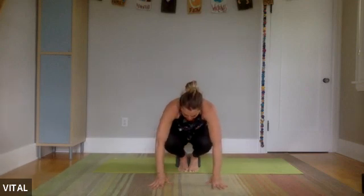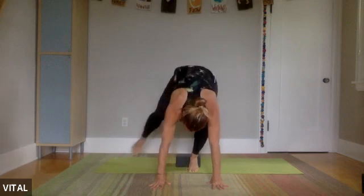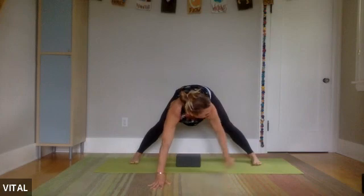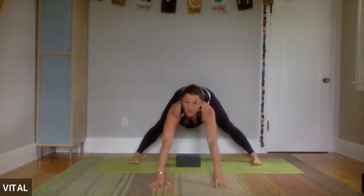Nice. If hands are floating, you bring the hands back down. We'll walk the knees back to center and straighten the legs. We're just going to step out into a wide leg forward fold. So all 10 toes pointing towards the long edge of your mat.